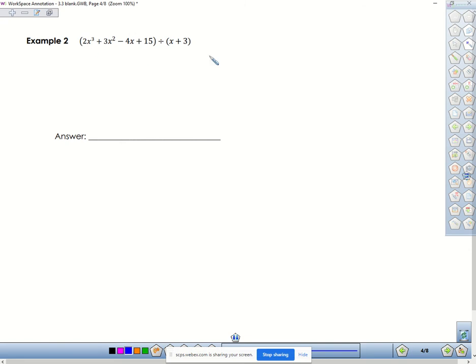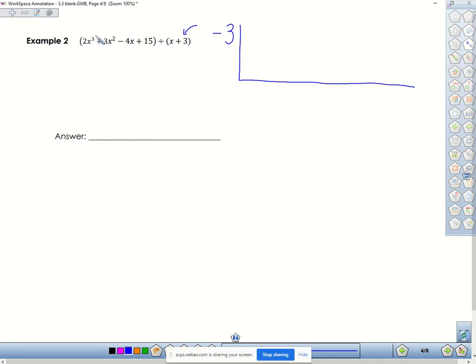Okay, so let's go ahead and do this one here. So we set up our synthetic division by doing an upside down sideways L like this. Okay, go ahead and write one of those. Now we have to look at if what we're dividing by is a linear binomial with a coefficient of 1. Is this a linear binomial with a coefficient of 1 on the x? Yes. Once you get that, you're going to take the opposite sign of whatever this is, which is negative 3. Your negative 3 goes right here. That's from this right here. Now you're looking at your dividend.